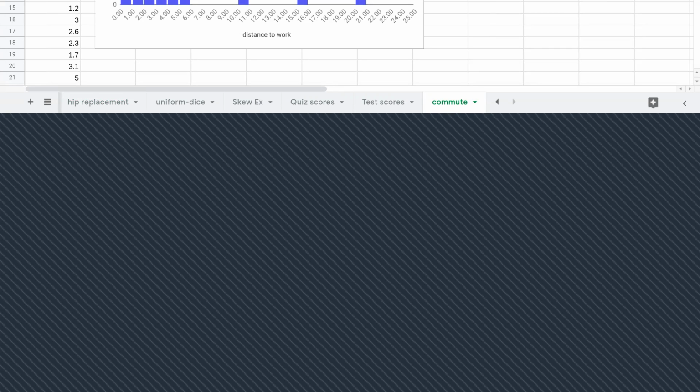I believe it's skewed right. Yeah, there we go. This one is right because there's a right-hand tail. Yeah, skew is to the tail. So you look at the data and say, okay, do I see a tail here? Now, sometimes it's not obvious, but sometimes it is. So this one definitely has a right tail.